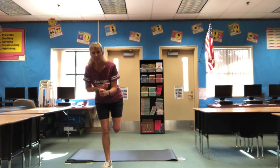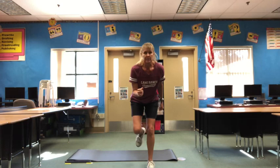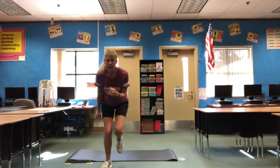We're not walking around. Another one would be what's called ice skaters. How an ice skater works is we hop to the side, lifting one foot up. We have our opposite arm in front of us, balancing on one leg. And then we switch to the other side. We go back and forth, back and forth. It looks like you're ice skating. And tiptoeing. You all know how to tiptoe, but remember when we tiptoe, we have to be really quiet.